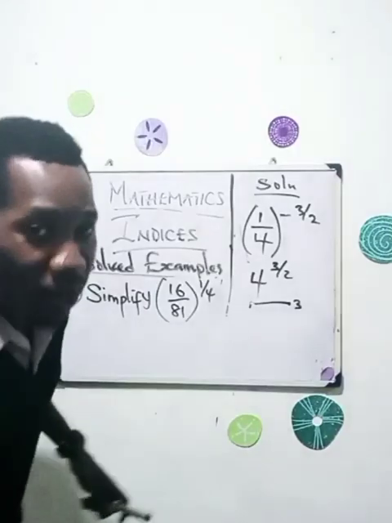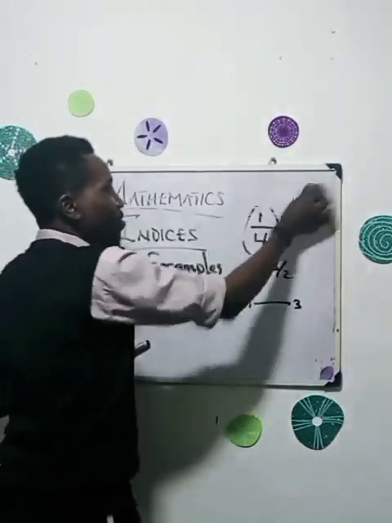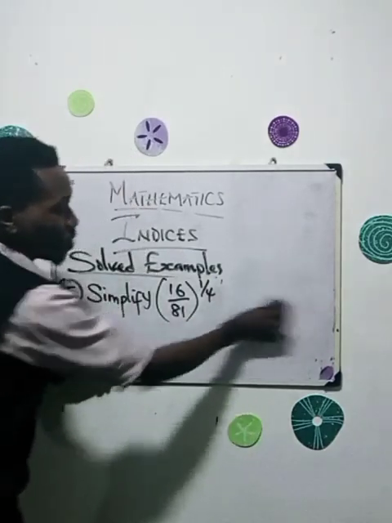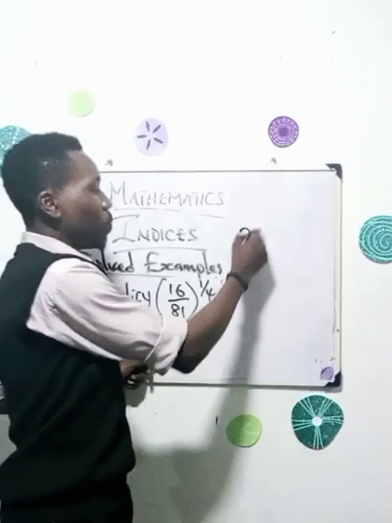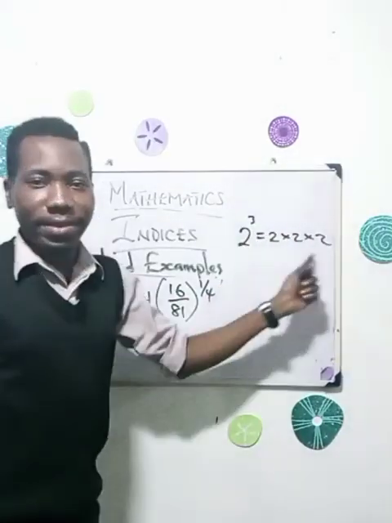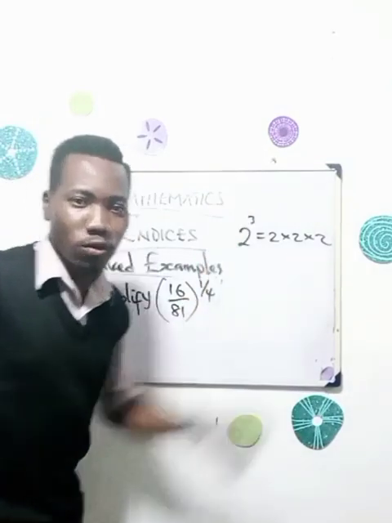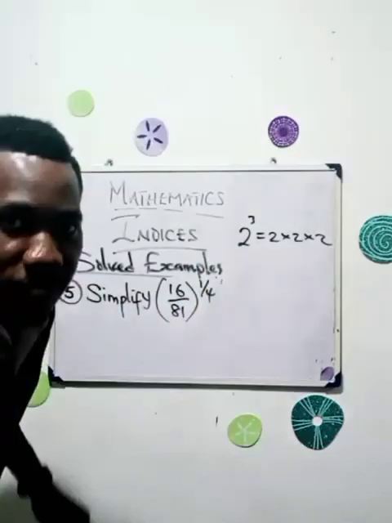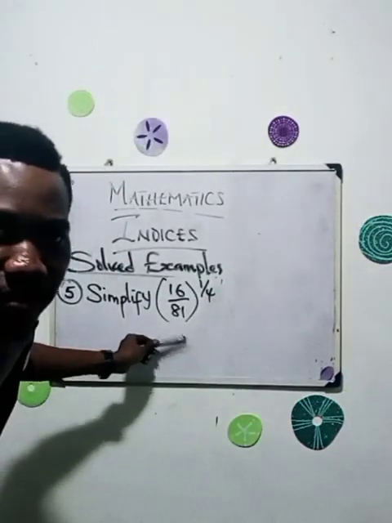Litina, was that 2 raised to power 3 you are talking about? 2 raised to power 3 is 8. 2 raised to power 3 means 2 times 2 times 2. 2 multiplied 3 places. That's what 2 raised to power 3 means. So 2 times 2 is 4. 4 times 2 is 8. So have we gotten our answers?